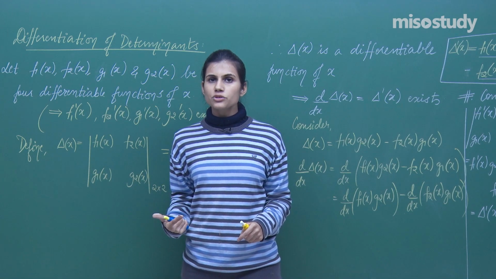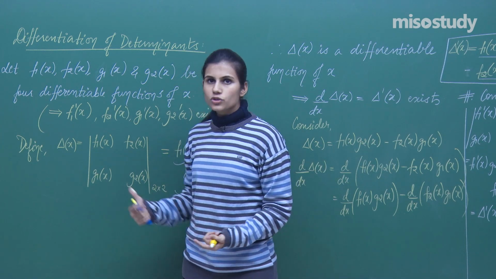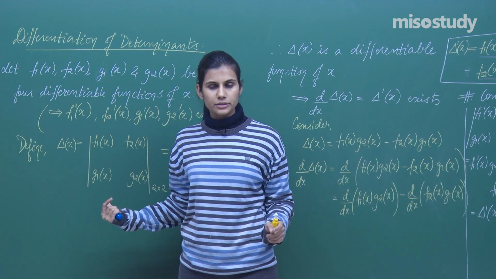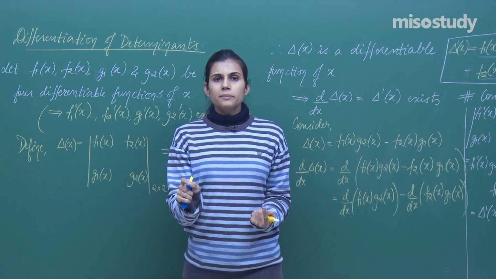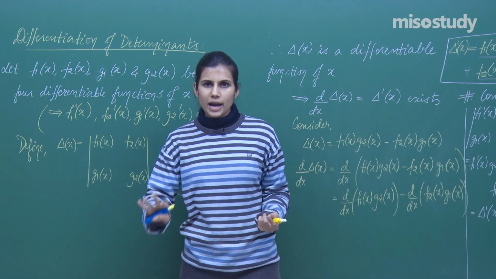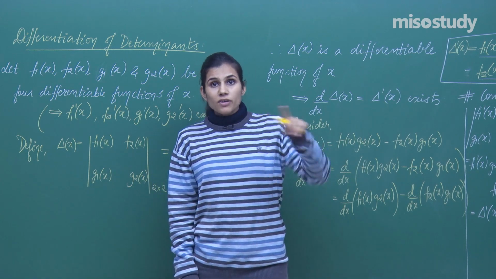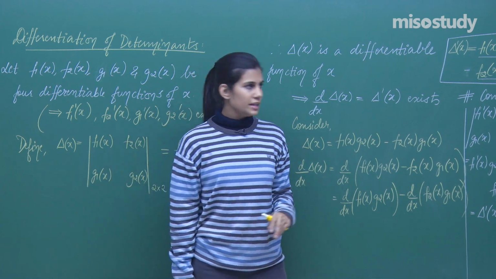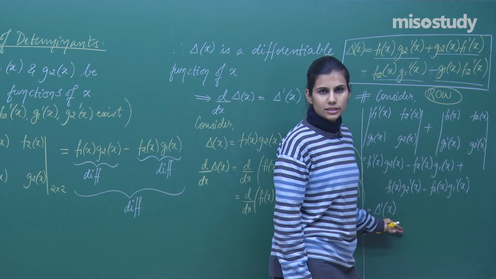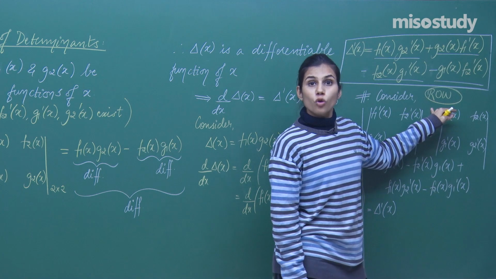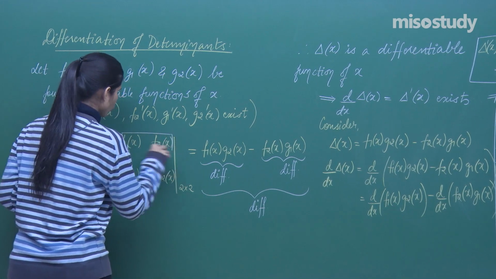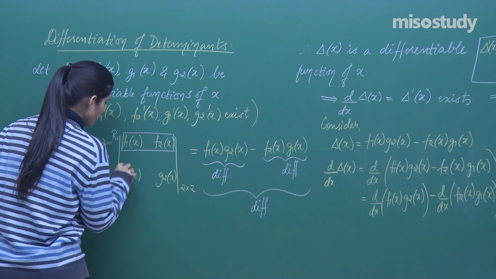How many determinants can you write the sum of? As many as the order. Order is 2, so you can write this as sum of 2 determinants, and those 2 determinants are exactly of the same order 2 cross 2 as that of the main determinant. Wherein the first determinant is obtained by differentiating the first row and keeping the second row as it is, and in the second determinant you keep the first row as it is and differentiate the second row. That's what you do. If you perform this methodology, you obtain delta dash x. Is it clear? That is when you focus upon the row representation of delta. That means you focus upon this representation that delta x is row 1 and below it is row 2.